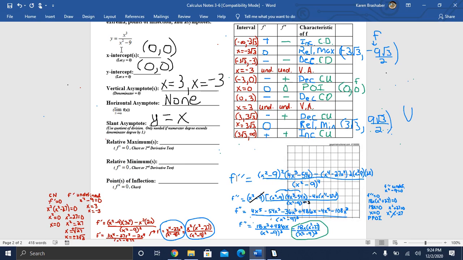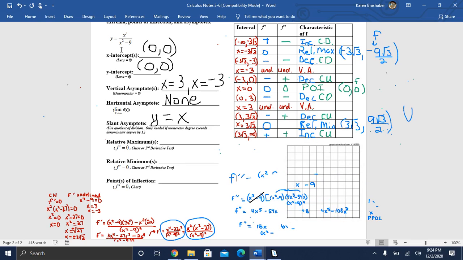So now we're going to take that information and draw the graph. So I moved my graph so that we could see it while having the table on the screen as well. Now, I did not really give you a big enough graph to handle the 3 square root 3 and the 9 square root 3 over 2. So we'll have to go off the graph just a little bit, but I think you'll be fine.